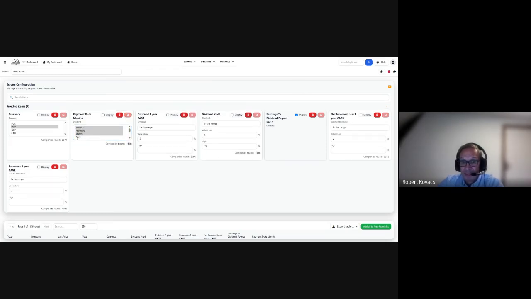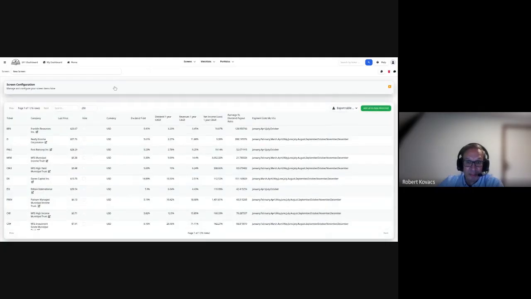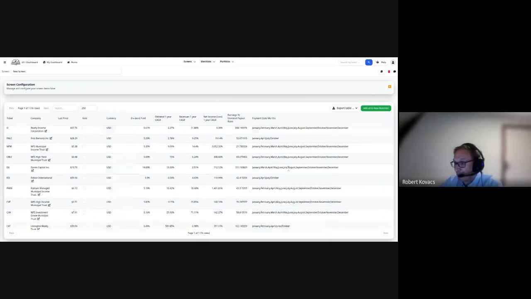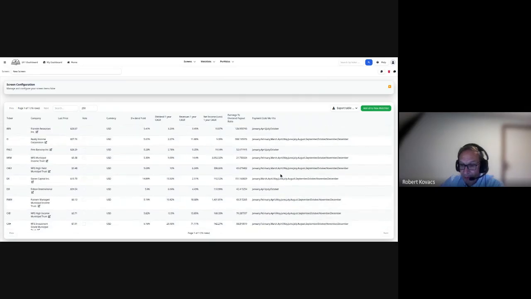Once I have all my criteria, if I just click on the top of the configuration panel, it will reduce the size of it and you'll be able to see more of the table. So that's how we build the criteria.